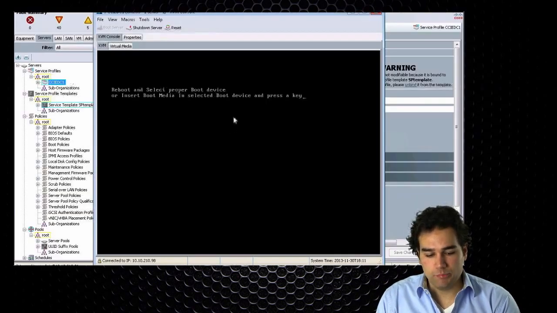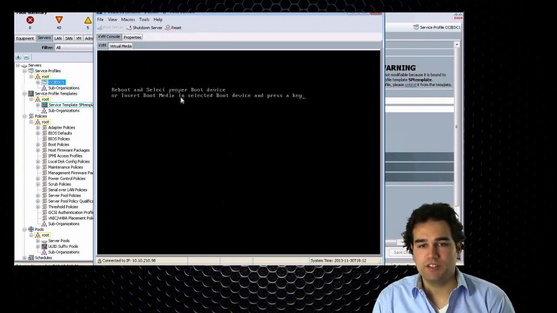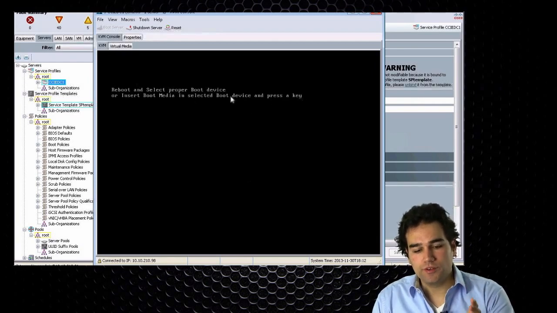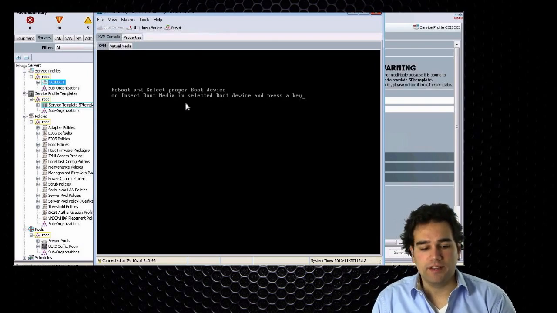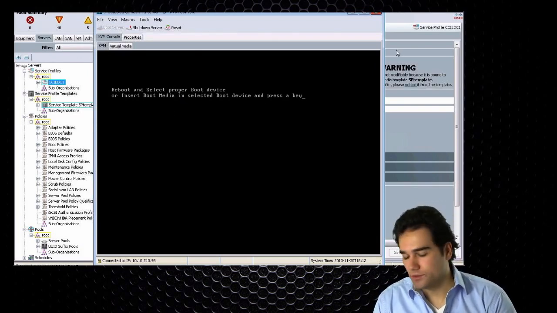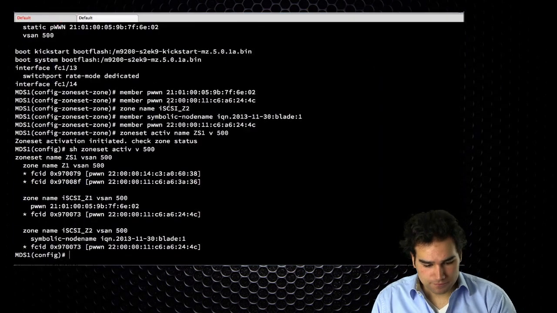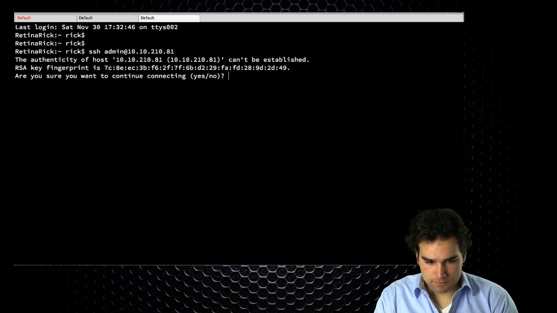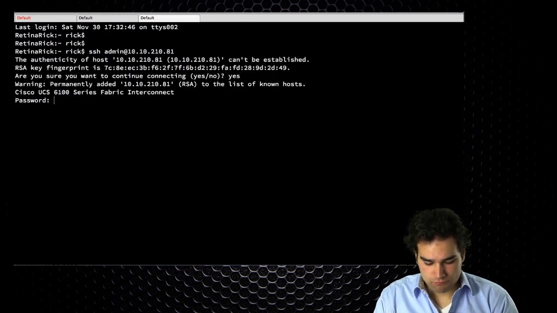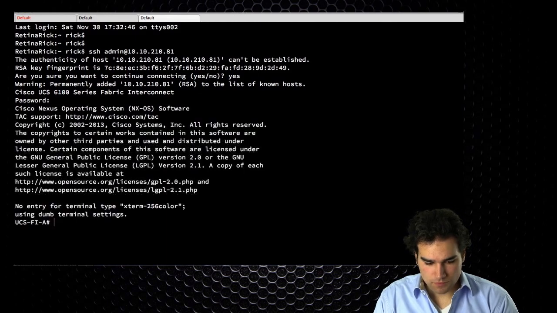So we see that we cannot boot right now. So we already did some booting, but I first want to go into the CLI and check if everything is configured properly. So if we want to trust the server, we ran through a successful boot process, but we didn't find a device yet that has an OS installed. So let's check on the CLI.